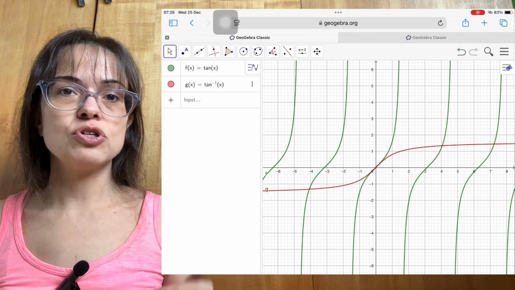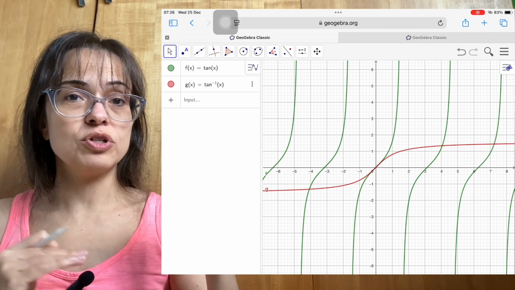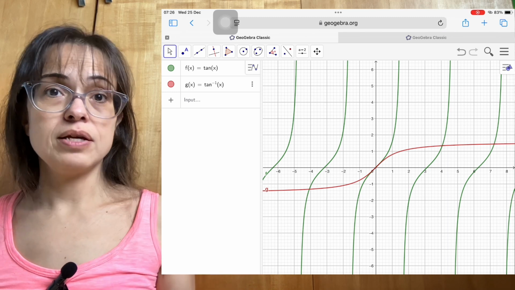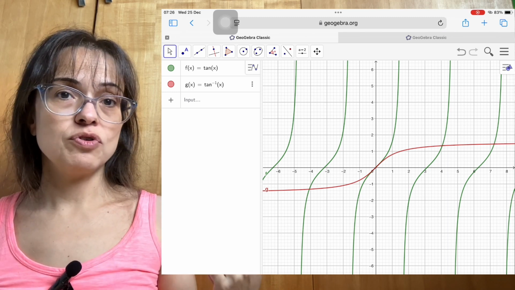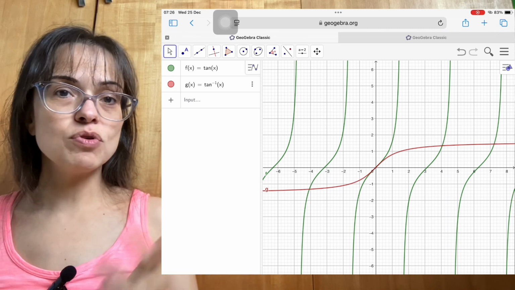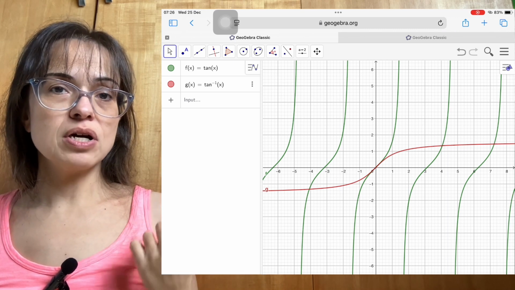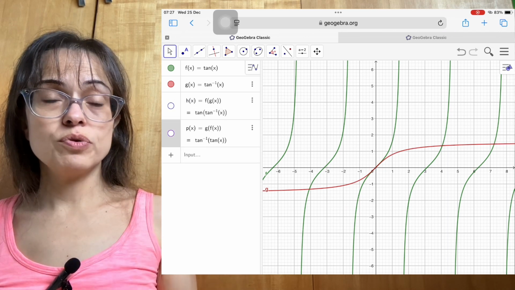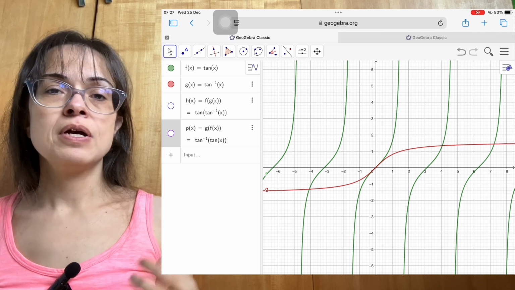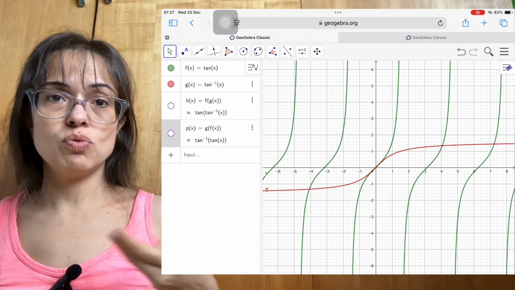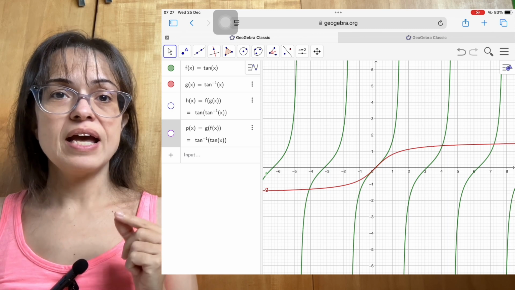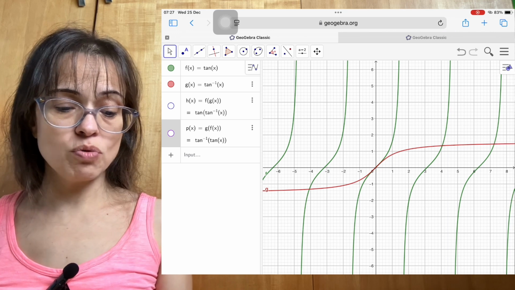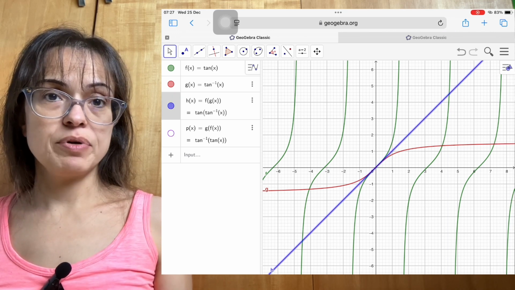It is a very interesting function with two different horizontal asymptotes, one on the left at y equals -pi over 2, and a different one on the right at y equals pi over 2. The domain is all of the real numbers because the range of tangent was everybody. And the range of the arctangent function is from -pi over 2 to +pi over 2. Now, what is going to happen when we do the compositions? Well, the arctangent function has a domain that is everybody. So when we put it as the inside function, I expect to see the y equals x line with no domain restriction. And that is exactly what's happening for that case.